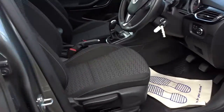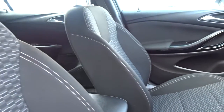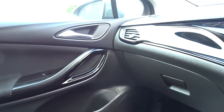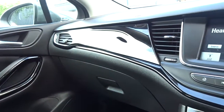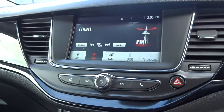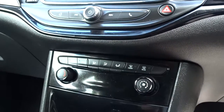Moving on into the front of the car, there's very supportive bucket-style seating for both driver and passenger, with the driver's seat offering height adjustment for additional comfort. There's a really nice finish to the dashboard area with a piano black finish, and entertainment is provided by a built-in DAB radio which also features AM and FM stations as well as USB device connection and full Bluetooth.